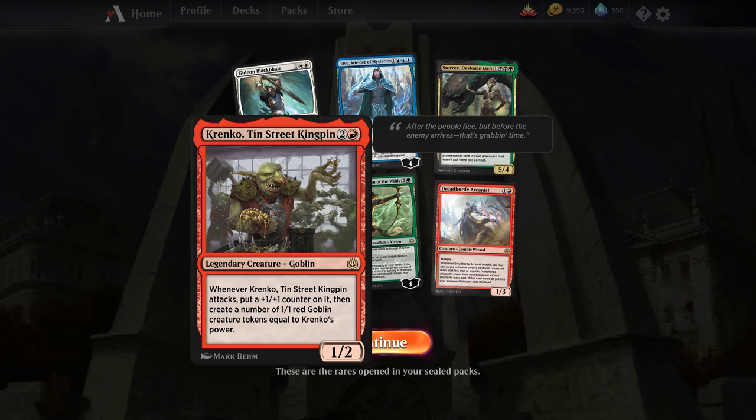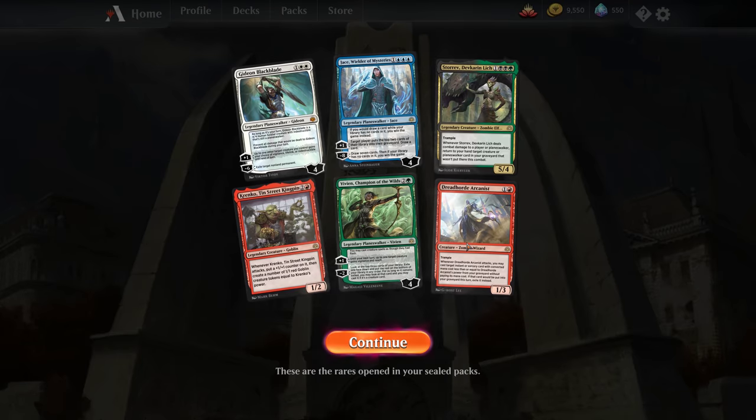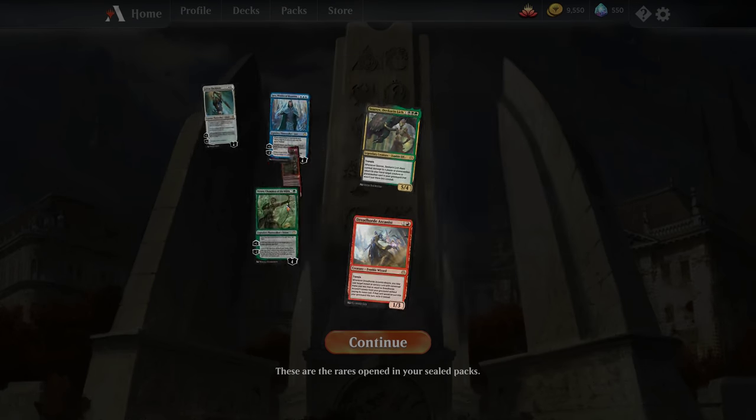Krenko, used in constructed, really good. 3 mana 1/2, whenever it attacks, put a counter on it. Vivien, we had in our last draft, really good. And this card also good for constructed. So let's look at the packs.